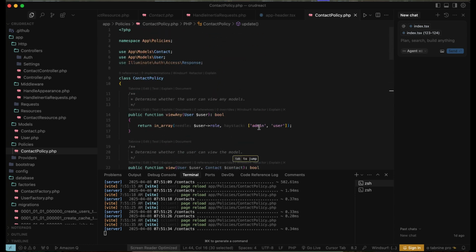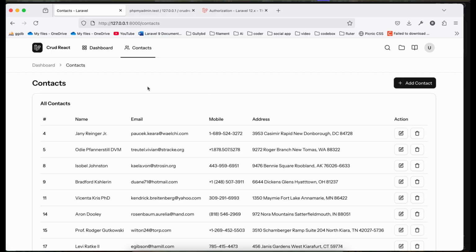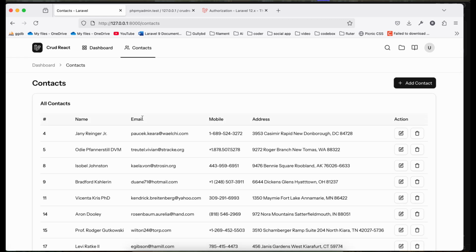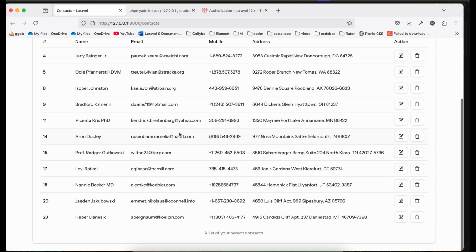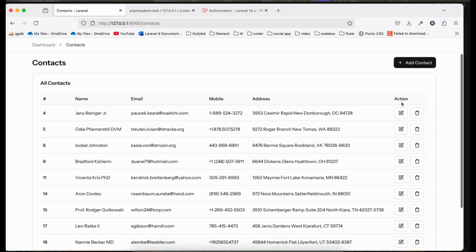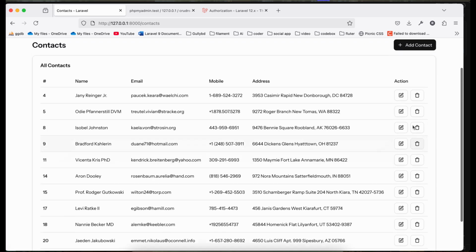That is separated into the next part, the next video. I'll improve something here, like search functionality, sort and filtering, and other things. But the roles and policy based on the role and accessibility, that is completely done for this front end. So this button is also dynamic based on the policy, and these two things are also based on the policy.